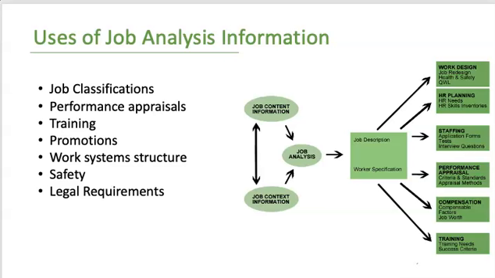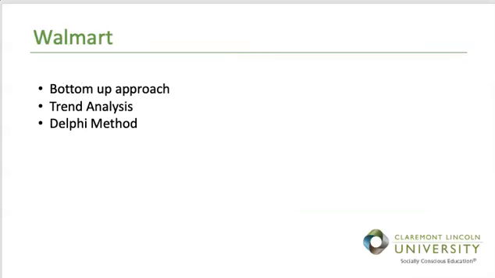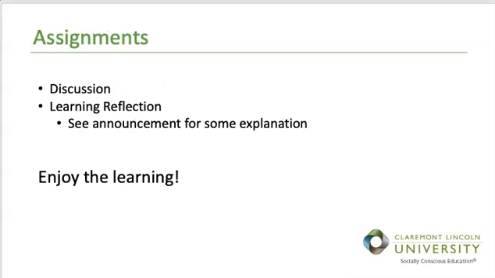It also tells us legal requirements. A job analysis can point out both essential functions of the job and the BFOQs. Remember, those are bona fide occupational qualifications that would allow a company to insist on certain characteristics even if they go against anti-discrimination laws. So review the Caldwell and CPS consulting articles for more information. Finally, take a look at the article on Walmart and their effective approach to workforce planning. Walmart is a huge organization with many moving parts across the world, so we know that they must be doing something right in staffing their organization.